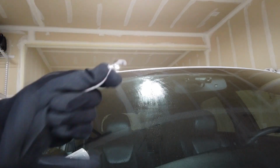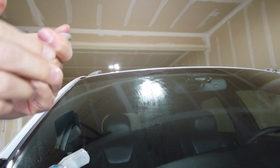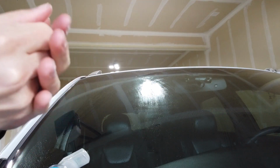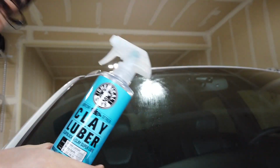Alright, I'm actually going to take off my gloves for this because otherwise it sometimes doesn't work so well. Got some clay here. This is clay bar stuff, just a little bit. I'm just doing the windshields. You don't really need all that much. I'm going to mold it a little bit, mix it up, get it a little warmer in my fingers. And you have to lube. Don't forget the lube.